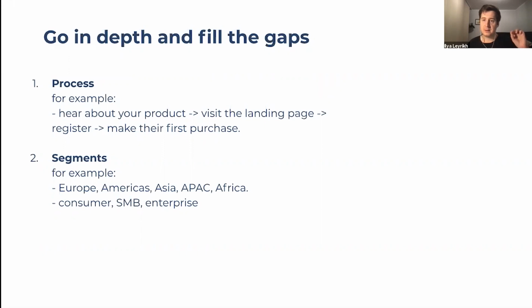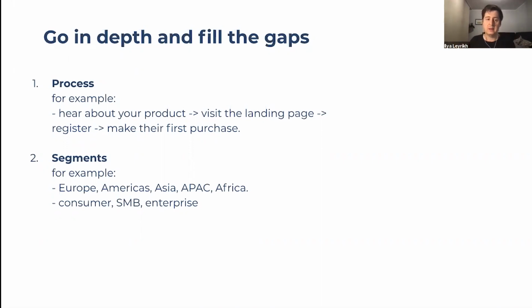One is to think about the branch as a process. For example, you want to increase new customers joining your product every month. Then you can think about the process of onboarding the customer to your product with the different steps: heard about your product, visit the landing page, register, made first purchase. Those are all conversion rates, and you can have them as the more sensitive metrics one layer deeper from the new customers.